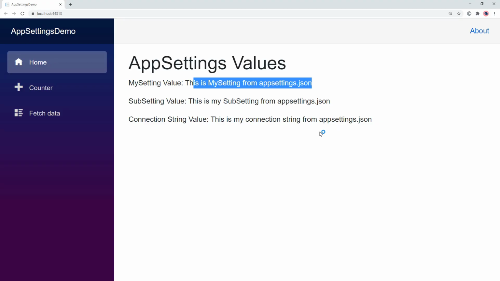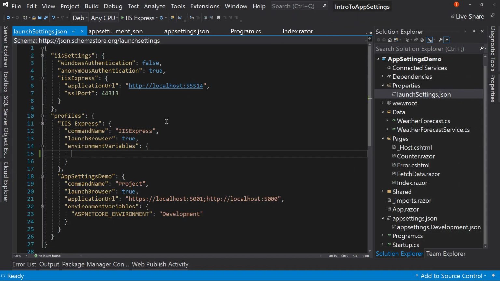Now, again, we'll cover that in creating one of those files, which is really easy. Just create the file, name it appsettings.production.json. You're good to go. Make sure it's copying it over to the output directory. But we'll cover that in the full course as well. So that's how you deal with app settings for development versus production.